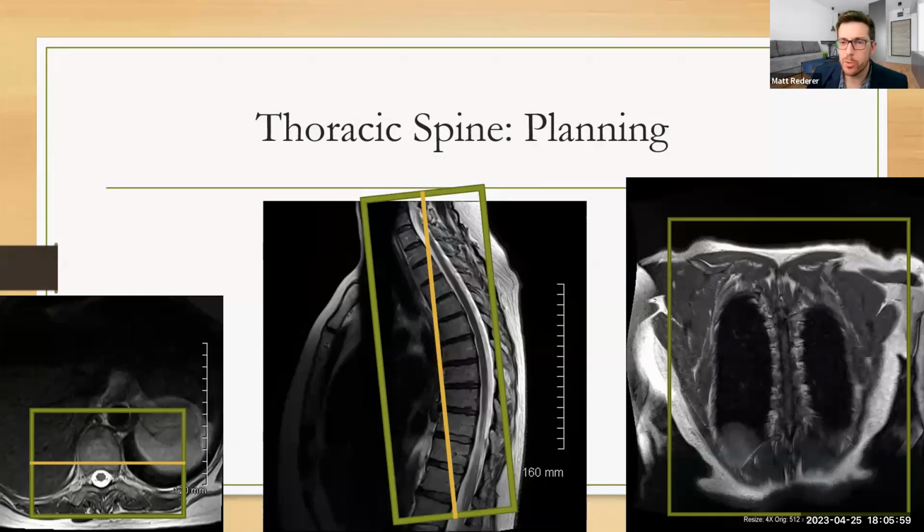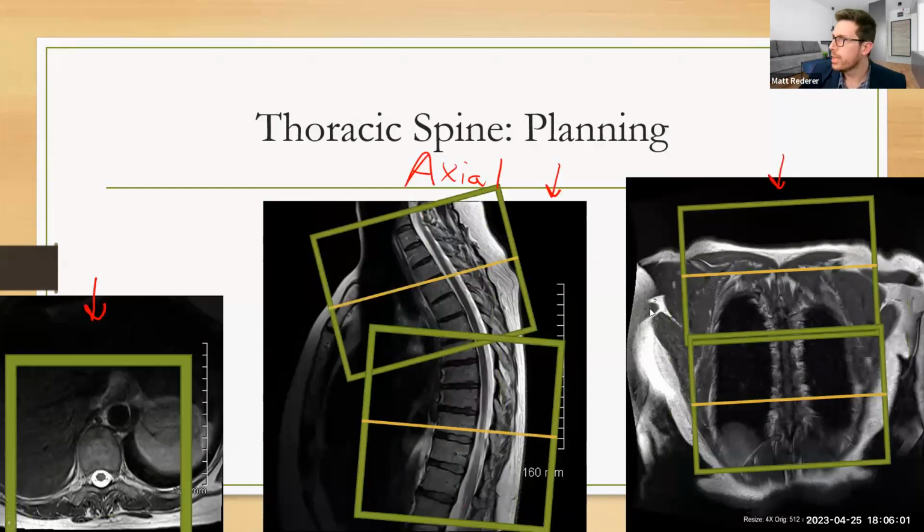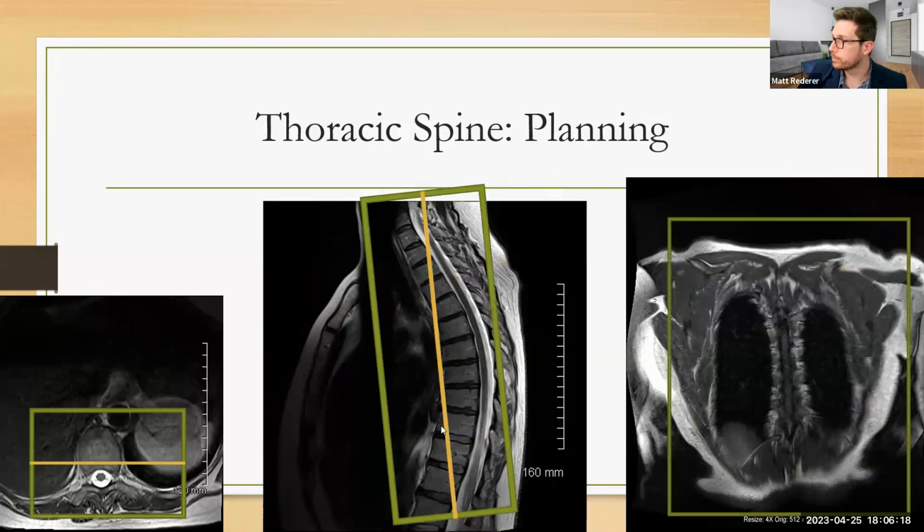If he's asking T2 or T2 star, these are T2 weighted images, but the protocol is going to be the same as it was for the cervical spine. We do the T2, the T1, and the STIR in the sagittal plane, and then axial T2. So we'll probably do an axial T2. This is probably planning up an axial T2.